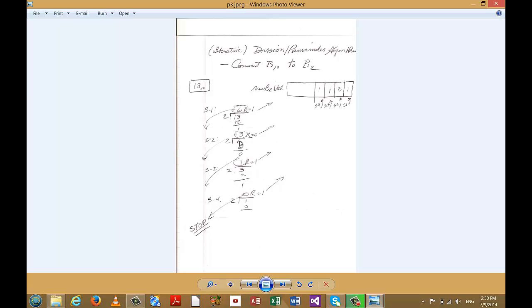In this iteration, I'll be dividing 2 into 6, and I'll have to divide twice, once to get the integer quotient and a second time to get the integer remainder. And when I get that integer remainder, I need to put it here. Now, the order in which I take these remainders and stick them together to create this new base 2 value is not an arithmetic operation. That's a string operation. Okay?